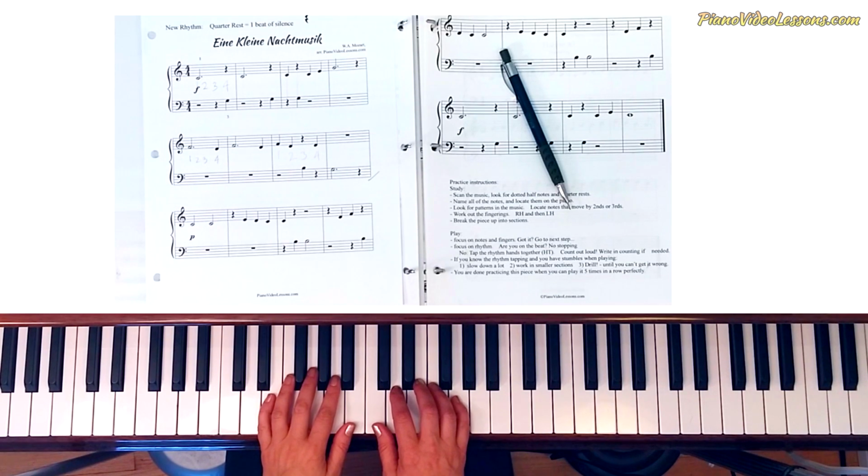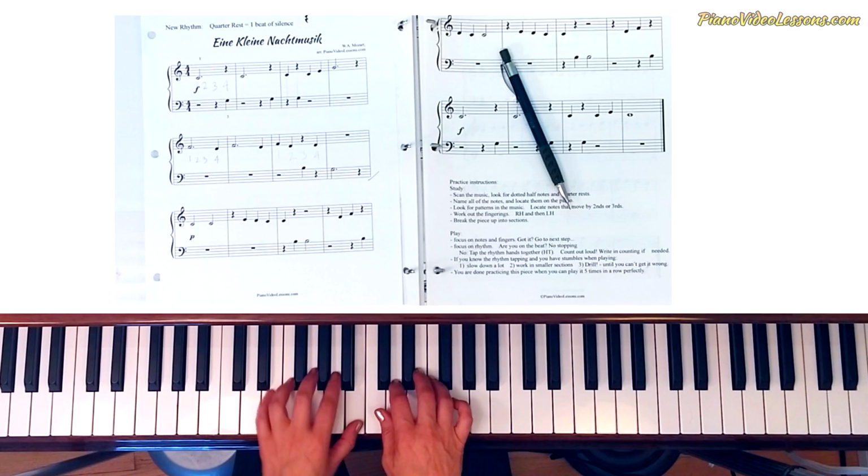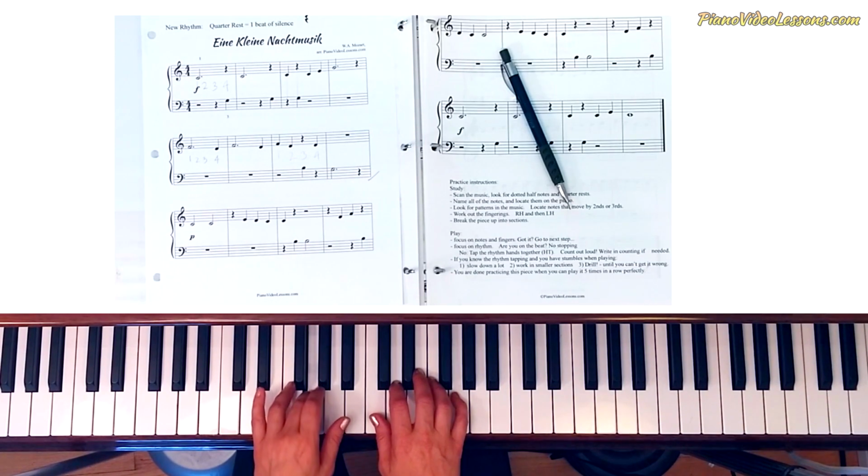All right, let's do both lines from the beginning. 1, 2, here we go. 1, 2, 3, 4. 1, 2, 3, 4. 1, 2, 3, 4. 1, 2, 3, rest. F, 2, 3, 4. F, 2, 3, 4. F, 2, 3, 4. G, 2, 3, 4.